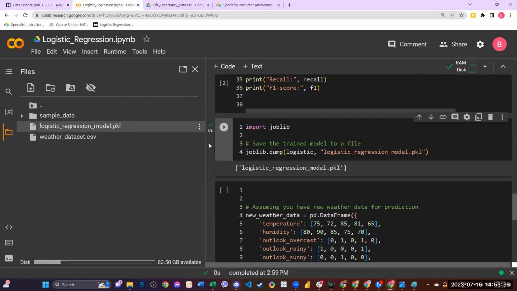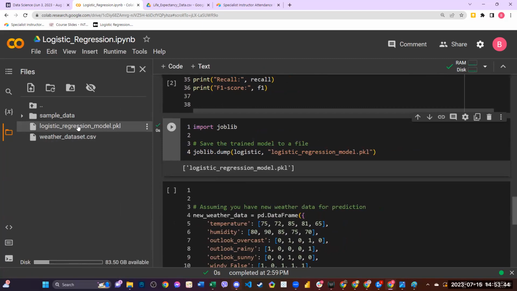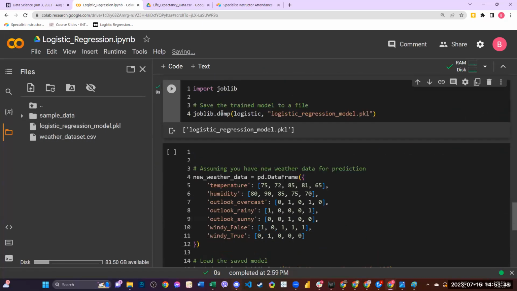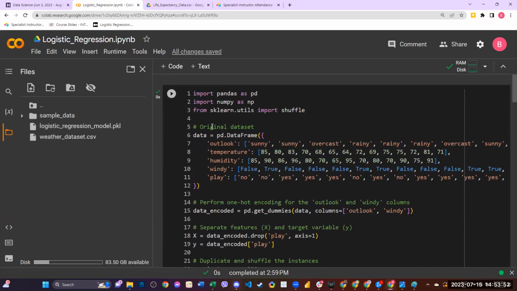So this PKL here, our package, our model, can be reusable even if we don't train it all over again.